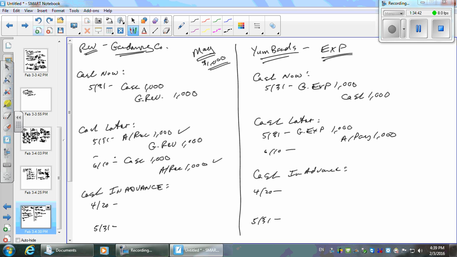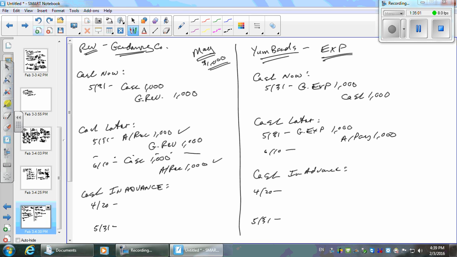But I do financial statements in between. When I do the financial statement, I want to show the accounts receivable, not cash, on the balance sheet. But I do want to show the gardening revenue on the income statement and more net income and more equity on my balance sheet, don't I? And then the next month in June, I don't want the receivable anymore. I want the cash on my balance sheet because that's what I have. Just telling the truth.